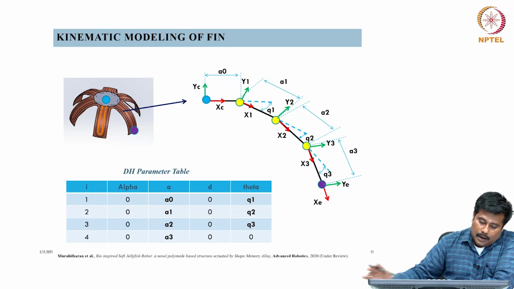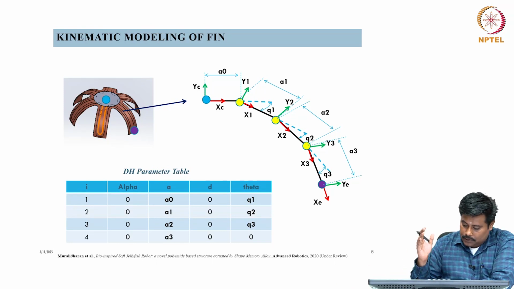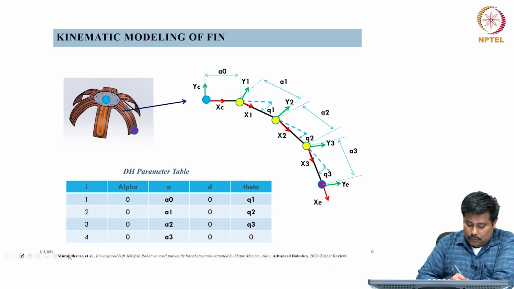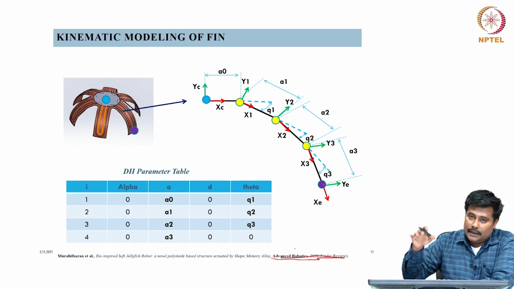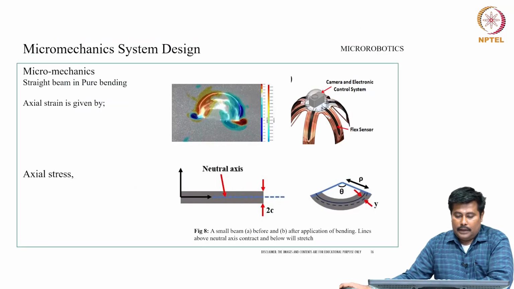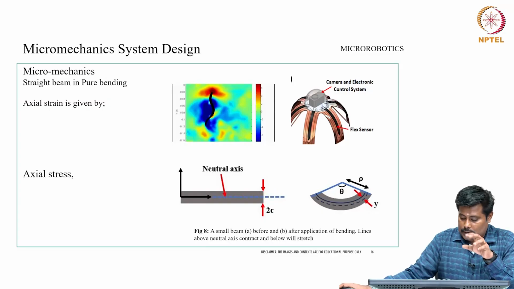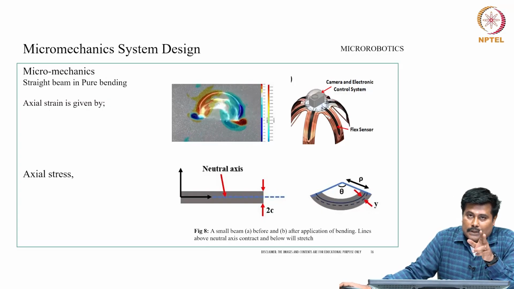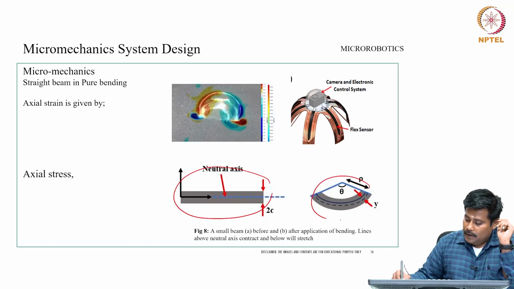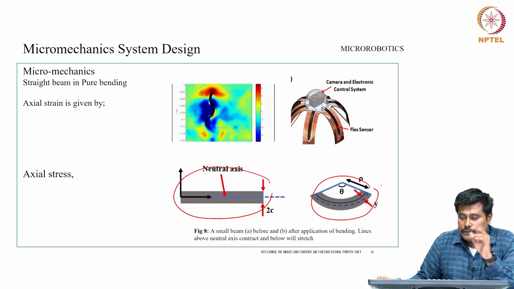Now, we have done a kinematic modeling of the system. In this kinematic modeling, we have integrated the SMA based structure, and we have also performed an operation with which we can study the waviness and the kinematic analysis of the system. In this particular case, if we closely observe, two important aspects come into the picture. One is the neutral axis, and the other one is the curvature or the waviness, which we may need to study in detail.